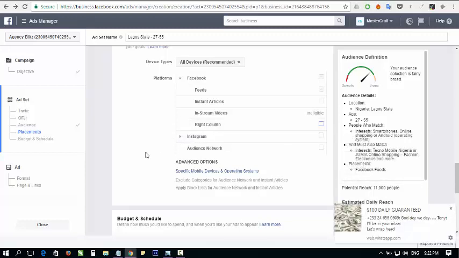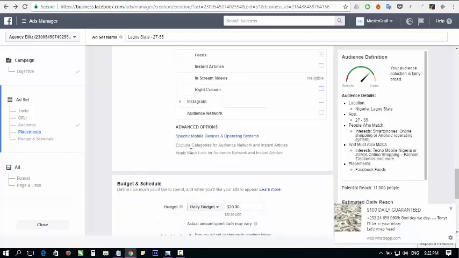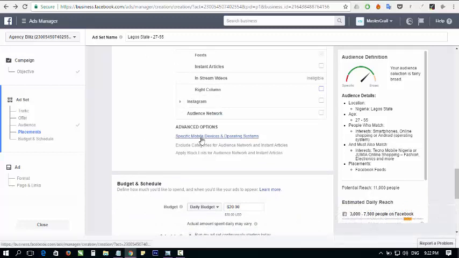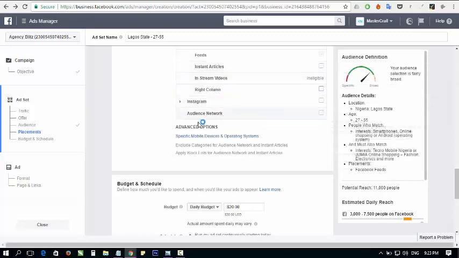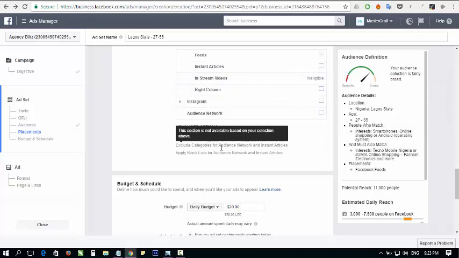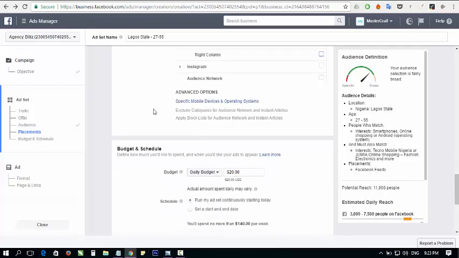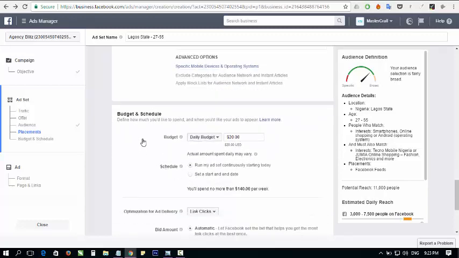So you don't want to touch that for now. And there are advanced options here. You can select specific mobile devices. Some of these are not available to us because of the options we chose, like we removed instant articles and audience network. So you can choose specific devices you want your ad to be shown on.